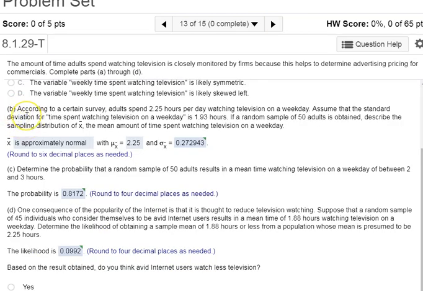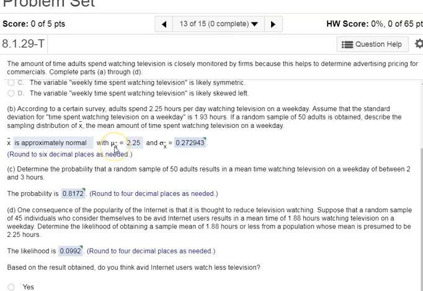To answer the remaining parts of the question, we're given a mean for the amount of time that adults watch television on a weekday. And we're given a standard deviation. And then we're told we're looking at a sample of, in this example, size 50, which is above that threshold of size 30, where once we're above size 30, we know from the central limit theorem that the sampling distribution is going to be approximately normal. So that's where we get that sampling distribution of the mean is going to be approximately normal. Our sample size is big enough.